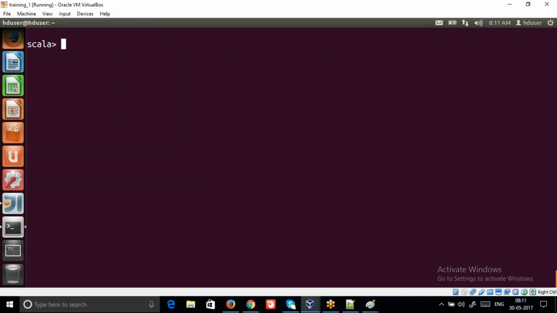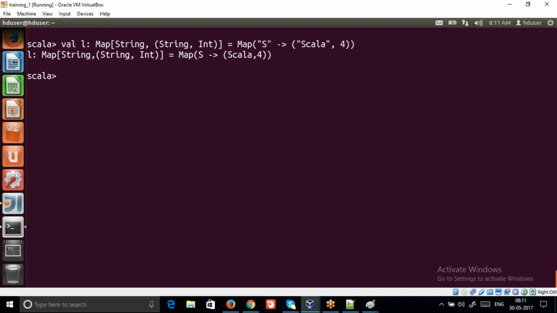Okay, so let's say this is our collection. L is a collection whose key is a string and whose value is this. So we can get the value. I can just say val v is equal to L of s.